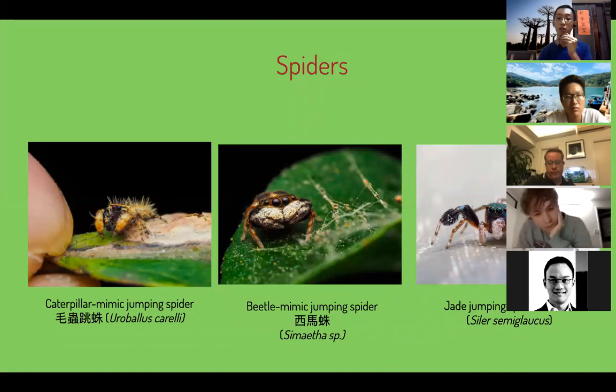But not all dances end in a successful mating. If the female thinks that the male spider doesn't dance well, it actually eats the male spider after the mating. But even if the female spiders do successfully mate, the female spider may eat the male jumping spider in return. So the male jumping spider has to leave as quickly as possible.